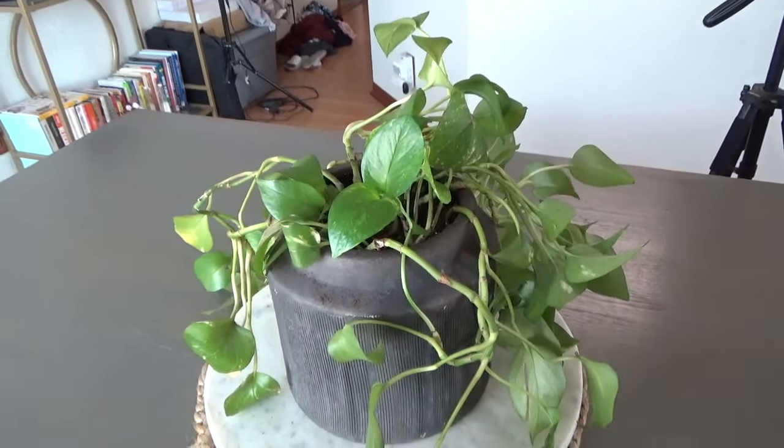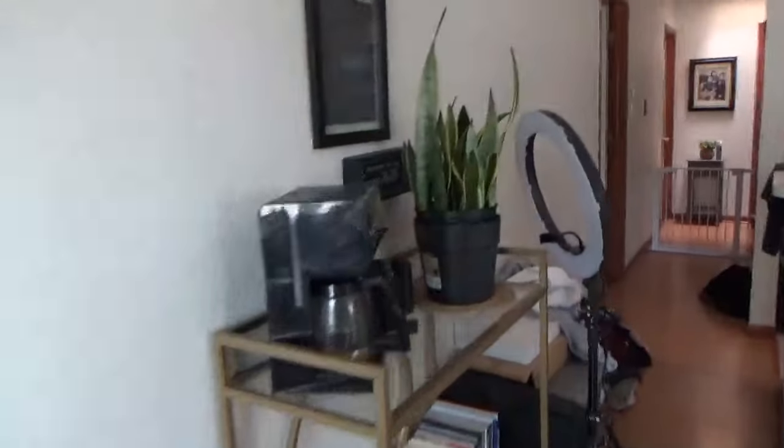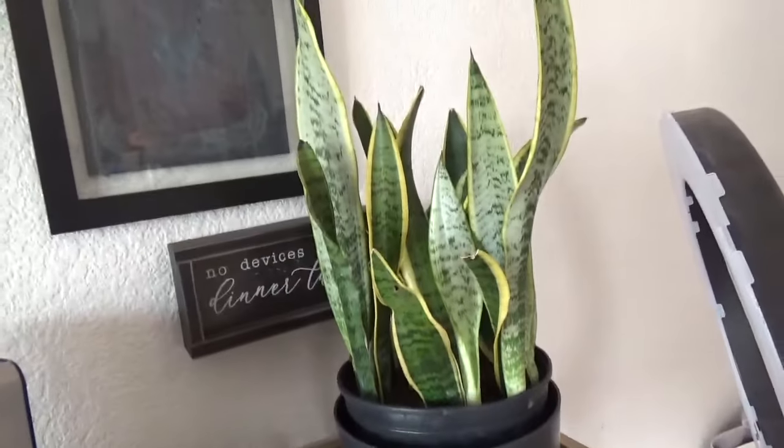I had a snake plant, and that one lived up to about maybe the beginning of this year. So I actually just got a new one, and it's right here. So this is my new snake plant. I'm hoping that I can keep this one alive.